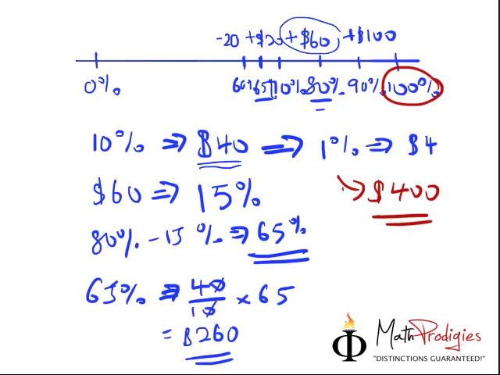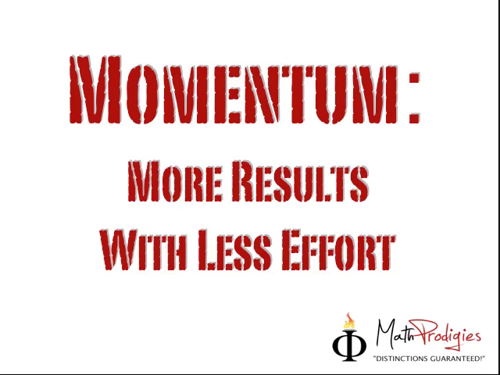That's it for this week. And remember, the last words for me: momentum means more results with less effort. So build momentum, and you'll begin to see more results with less effort by the day. It might be difficult at the start. You might put in 10 units of effort and only get 1 back. But when you build momentum, after a while, with 1 unit of effort you're going to get 10 units of results. So it's worth it.